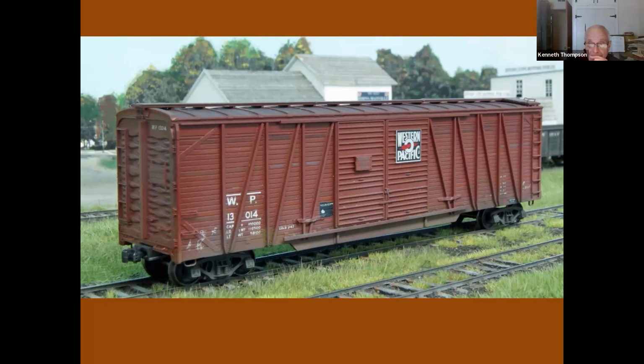So I bought that bundle of track. And then a year or two before, Mont Switzer had given me a box of Central Valley tie strips. I think he gave me a box of what they call branch line and a box of main line. The main line ones, I think the length of the ties is different and the spacing of the ties is different. But this would be the branch line stuff.